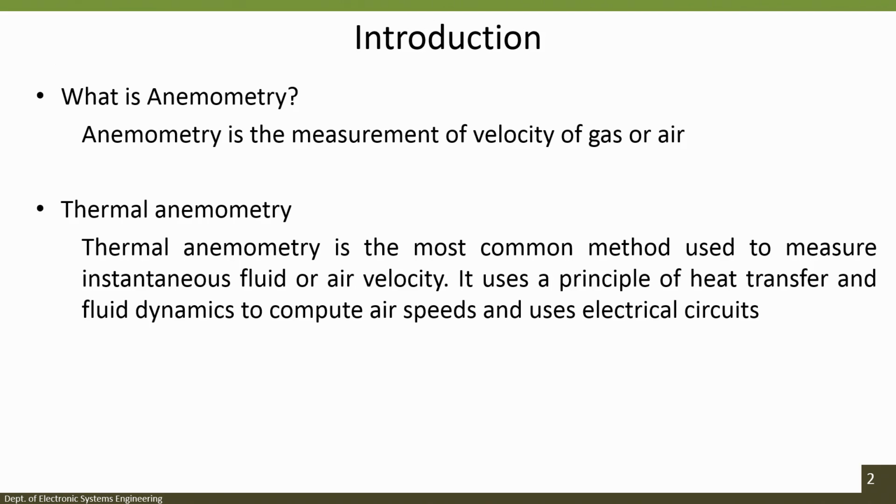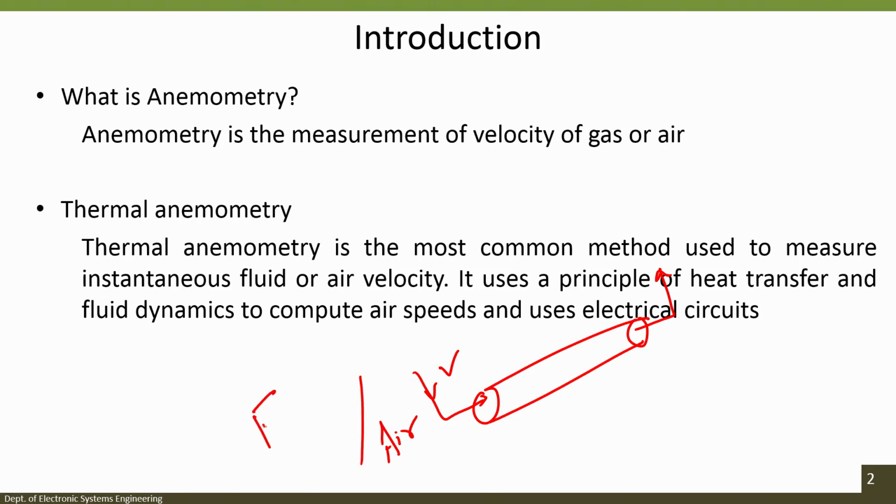So, when there is heat transfer in fluid dynamics, let us say I have a cylinder in which I am inserting air and the air comes out from the cylinder. I want to know what is the velocity of this air that passes through this particular cylinder. What I can use is the anemometer. Another way is that if I am passing a fluid instead of air, then also I can use the anemometer.